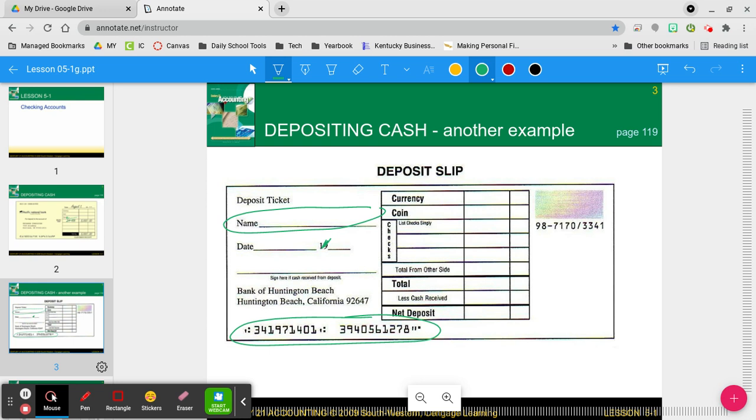Now, if you go into the bank and you don't have a deposit slip, they usually have a big table in your bank full of deposit slips. Those are just general deposit slips, but you'll have to fill in your name and your account number. It's really important that you fill that in correctly, and you can get on your banking app or ask them to look it up.